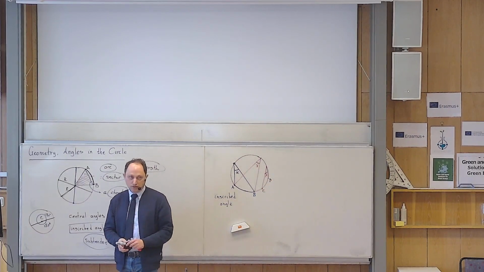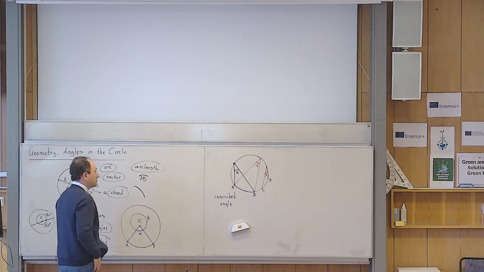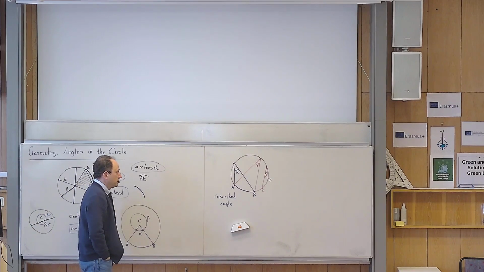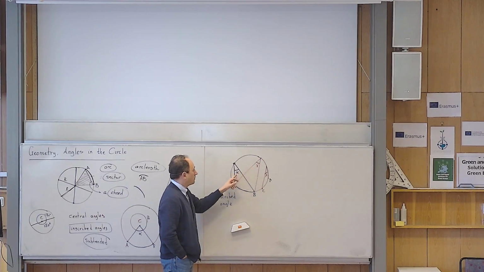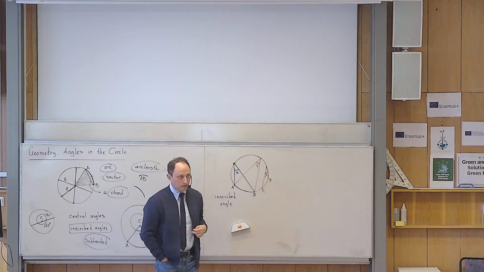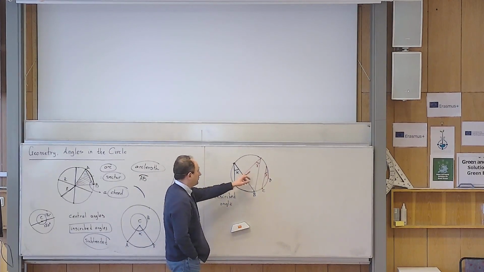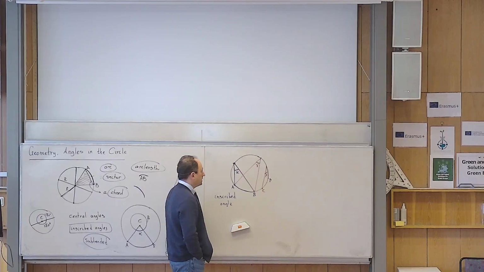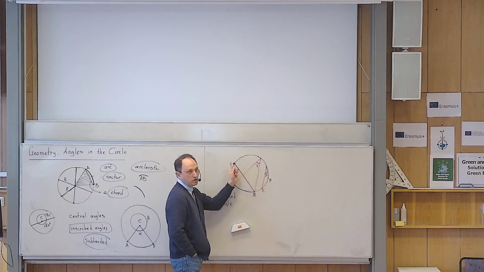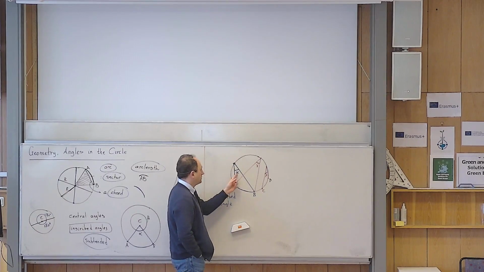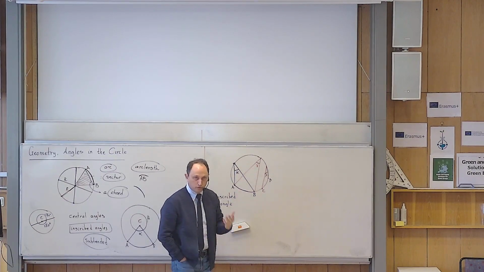Now, that's just the name. It's not important. But what is important is this very interesting property that we want to discover today. Even if I don't know what alpha and gamma are, I am sure that they are equal in size. That's a theorem. We want to prove that if I have any two inscribed angles opposite to the same arc, the sizes are the same. So if, for example, this is 30 degrees, this is definitely 30 degrees. It is not trivial. We want to prove this.